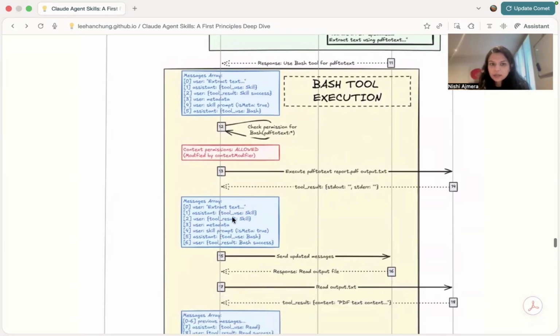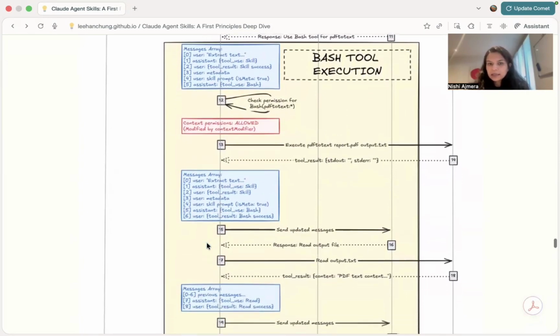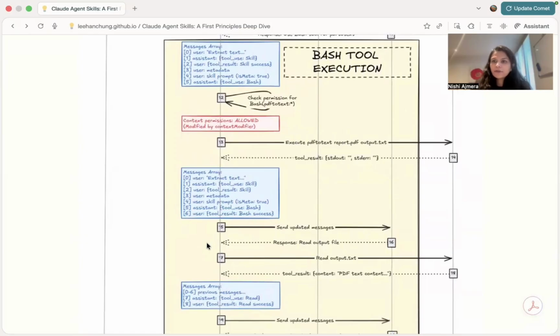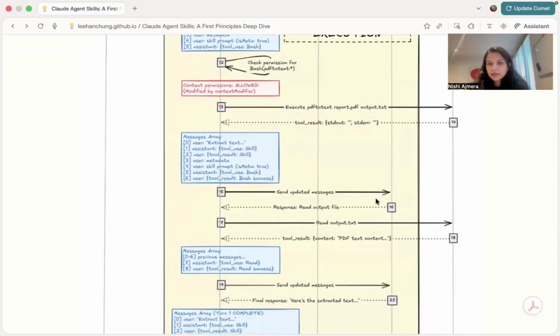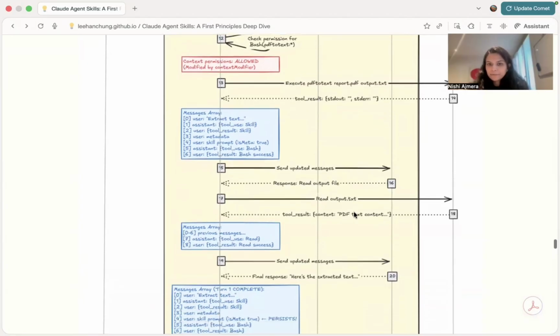This is a normal tool execution, so the response is added as for a normal tool execution. So you see assistant tool use bash and then user tool result bash success. The updated messages are sent to the LLM.